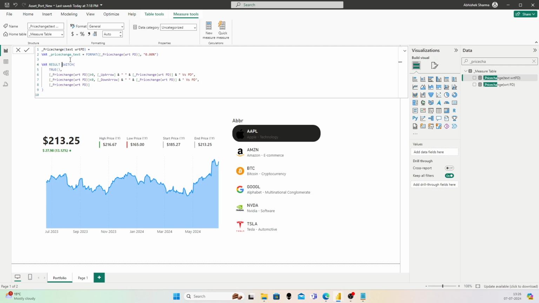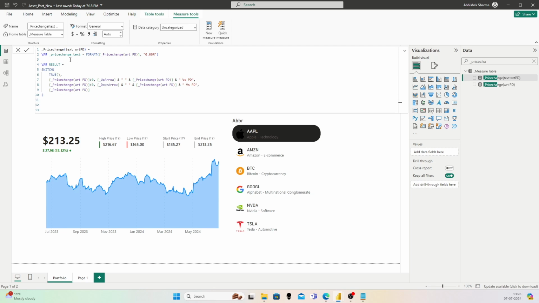And this will be a variable with the name result, and here we will use this formatted one, and we'll return our result, right?